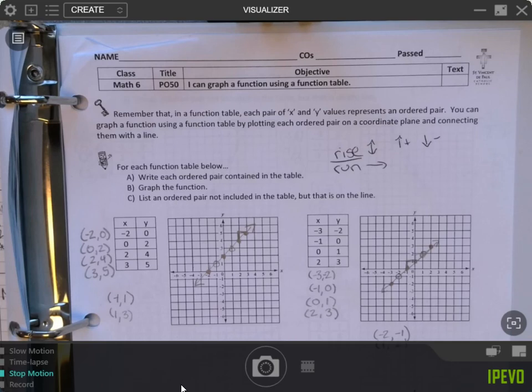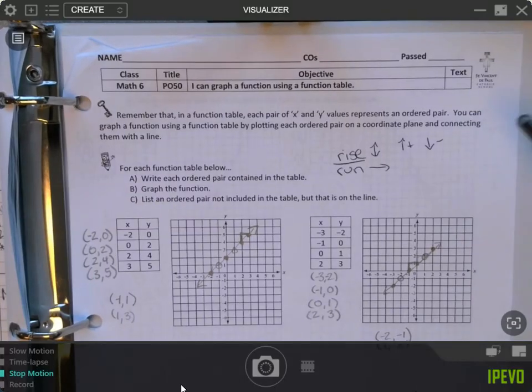Good morning. Today we are correcting PO50. It is our last objective in this unit. So after this we're going to be doing a review. Remember that the practice test will be Monday, real test Tuesday. Tomorrow, Friday, will be a retake day, new Khan Academy assignments, working on packet number 8.